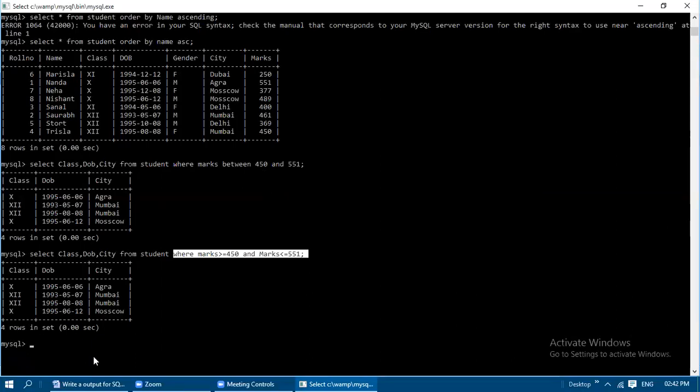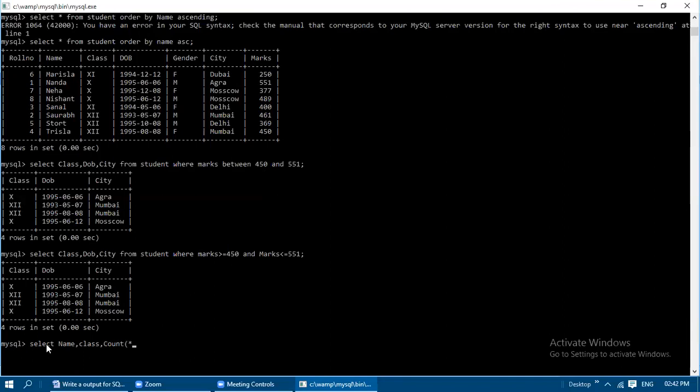So let us look at the query now. Okay, so we need to select what, name, class, and all. We need to select name, and then class, and then count star.